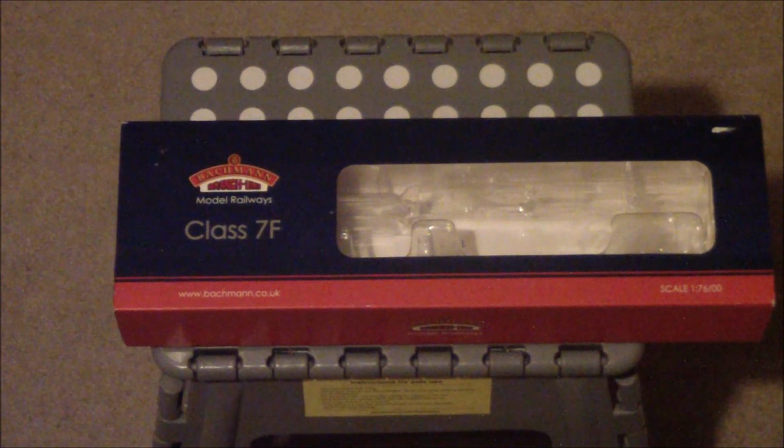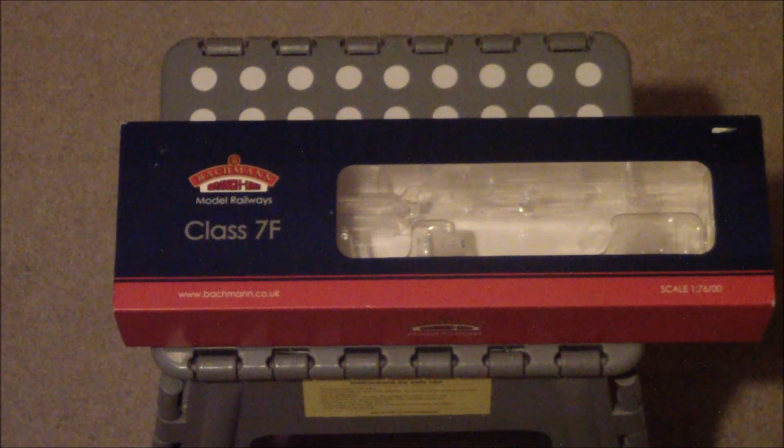Today we're having a look at the fourth, and in terms of the ones I'm reviewing, the final locomotive that I purchased at the London Festival of Railway Modelling. As mentioned in the Class 33 video, I did buy six locomotives, but one of them is the Bachmann Class 108, which I've already done a review on. The only difference being that the one I bought this time is in BR green instead of BR blue and grey. And the sixth locomotive is a Bachmann 57 pannier tank, which failed the moment I brought it home and started it on the track. So I'm not going to be reviewing a failed engine.